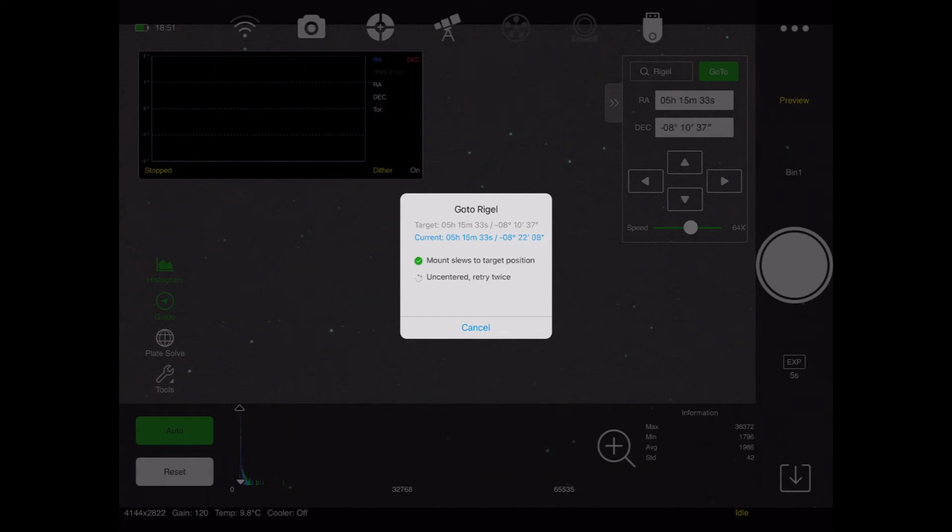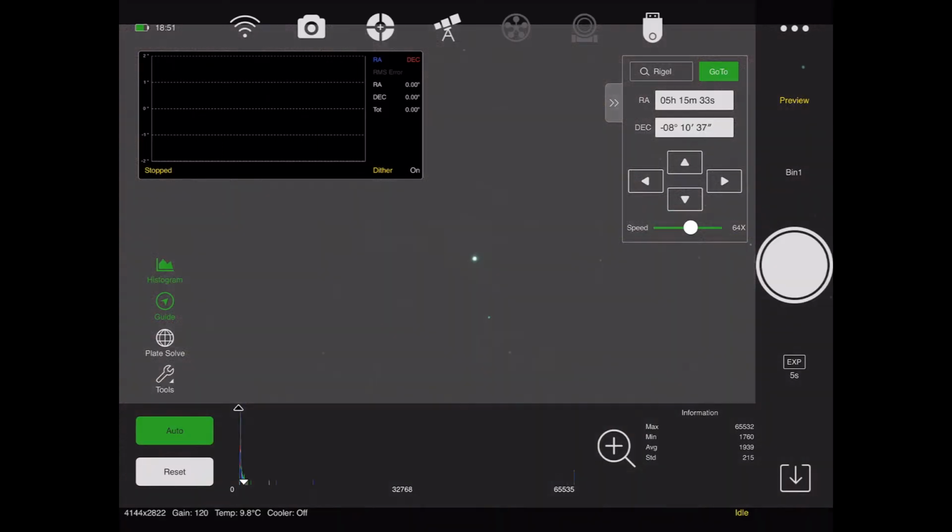And then after it's done it the second time, we're probably in a good place that we will be directly onto the star that we're wanting. So we're almost there. This time it's doing it again. You can see it's faded out on the right, and it's taking the image, and there it is. And there's the star right in the center. So now I'm ready to put on my Bahtinov mask and take an image. I usually take a 5-second image just to see if I can get in focus.